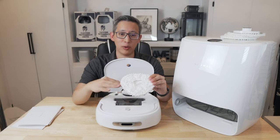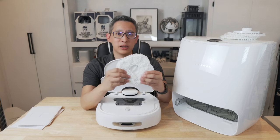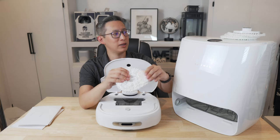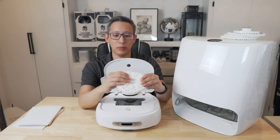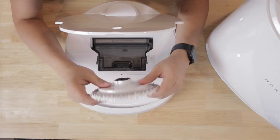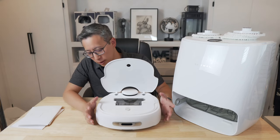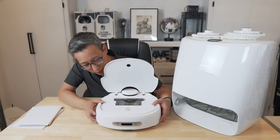The vacuum will go out and mop the floor, and after one cycle, it will return, clean this mop up, and drain the dirty water from it into the dirty water reservoir, and then soak the mop again, and then go out and do its second cycle, or however many cycles it needs to clean the floor. So we'll go ahead and test that feature out and confirm how this thing operates once we get everything set up.